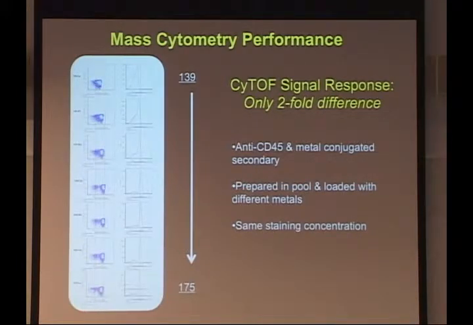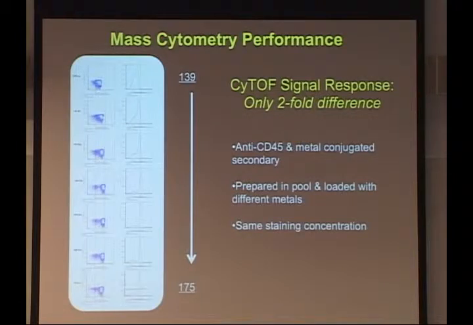The other cool thing, and this comes to kind of a workflow ease of use issue, is unlike in fluorescence where you have something like PE and APC that are very bright, and a lot of your other fluorophores can be sometimes half or a quarter or a third as bright as those ones. Most of the metal isotope reporters that are commercially available on the mass cytometer right now perform relatively equivalently. So the idea is that once you have something on a certain channel, there's no real reason to switch it to any other channel. One, because switching it to another channel isn't going to help you. And two, because if you have something else in your assay that has a higher signal or a lower signal, because there's no spectral overlap, you don't have compensation issues that come up.